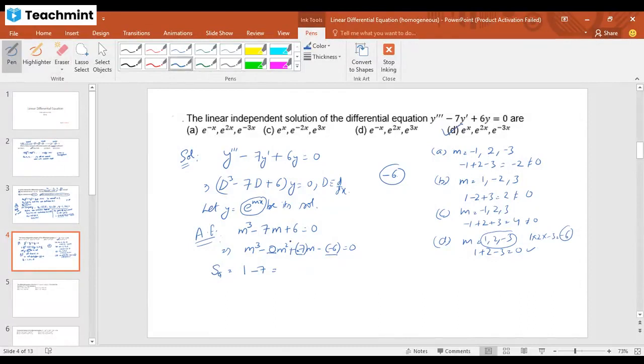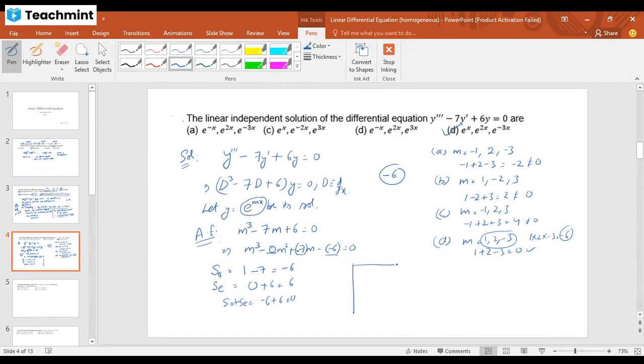The sum of the odd power terms is minus 6, and the sum of the even power terms is 0 plus 6, which is 6. So if we take the sum of the odd power terms plus the sum of the even power terms, it is 0. So it means that 1 is a root of this polynomial. So we get that 1 is a root of this polynomial. So one of the roots is known.